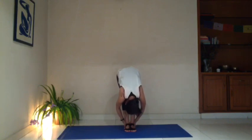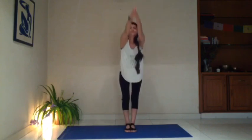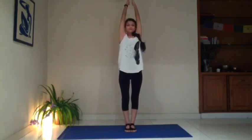On the breath out, your abdomen contracts, you have more space to bend. Bring your palms together, inhale, raise your arms up. Exhale from the sides, bring them down, relax in Tadasana, the mountain pose. Become aware of the alignment of your body. Your body is perfectly aligned right now.